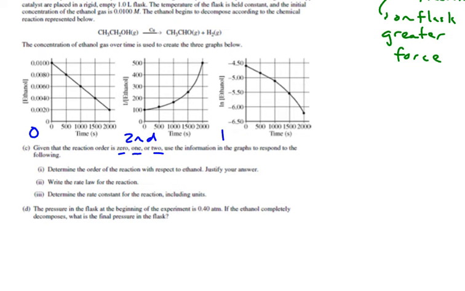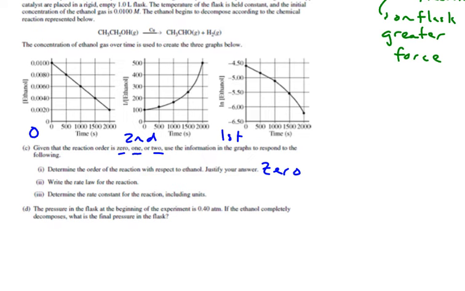Couldn't read it. That would be second order because it's one over, and the natural log of ethanol is first order. Because there is a straight line or a correlation of a straight line in concentration versus time, that represents a zero order. It's as much as you need to say. You don't need to go into more detail than that. So it's zero order.